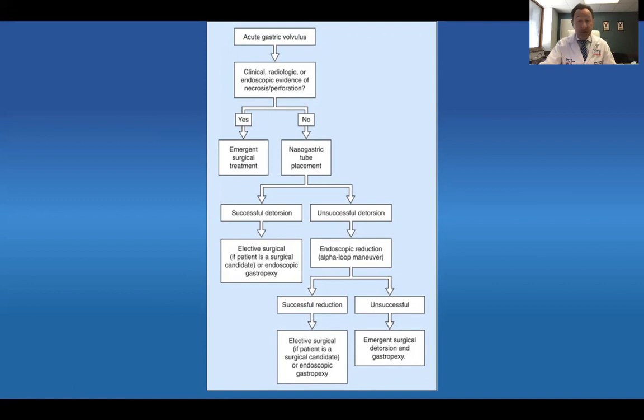That's what we do routinely. The patient is prepped for the endoscopy suite. General anesthesia is available, although we've been able to do this under conscious sedation without much difficulty. I typically use a large upper scope or potentially a pediatric colonoscope in order to help with this reduction — the extra length helps. Obviously in a non-successful reduction, or if there is evidence of stomach ischemia, then the next step is to proceed to the operating room.